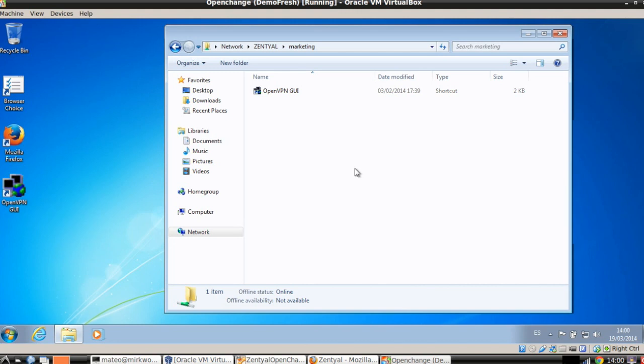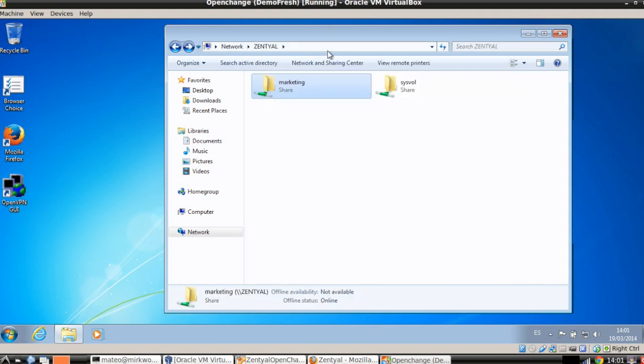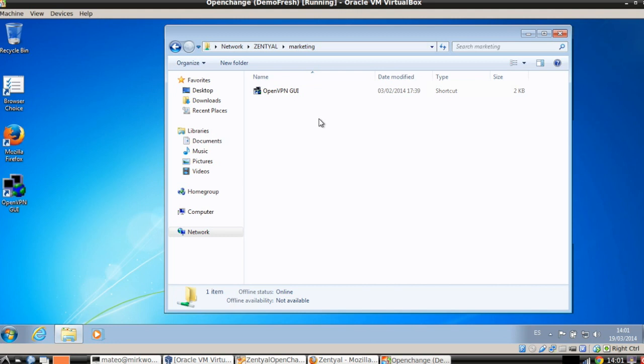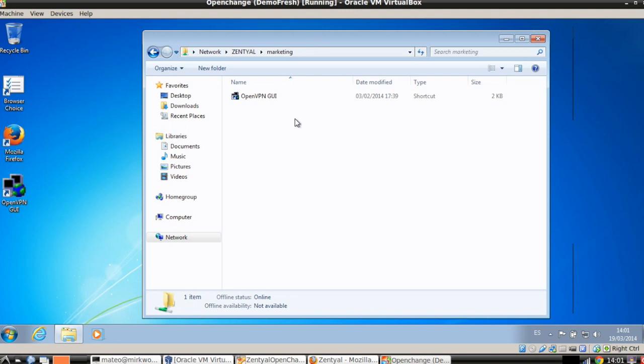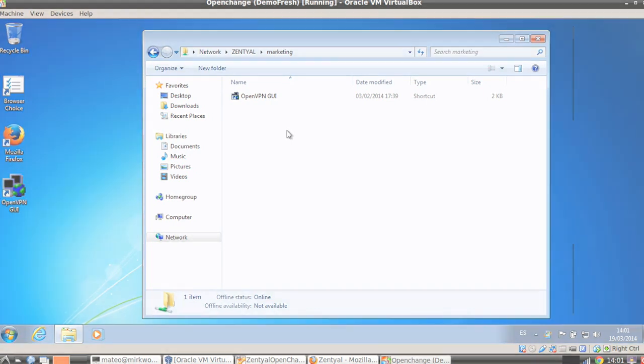Another advantage that you can have with Zentyal is that these shared folders inside the server can be synchronized with Zentyal Cloud. So you will have a hybrid approach. You will have the contents either to access them locally inside your organization or via web interface using Zentyal Cloud. Another important difference of having shared folders well organized inside Zentyal is that you can very easily apply antivirus, backup, and logs just by connecting these modules with the shared folders module.